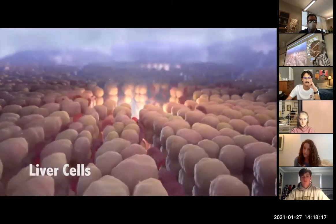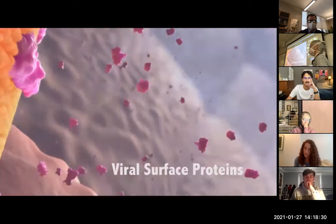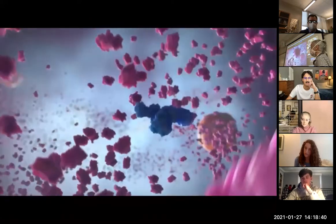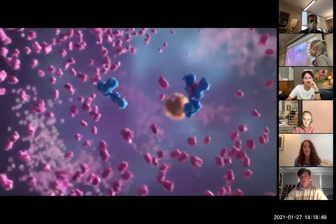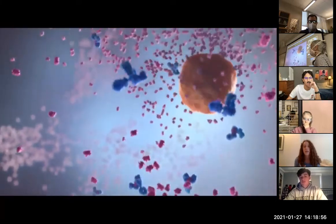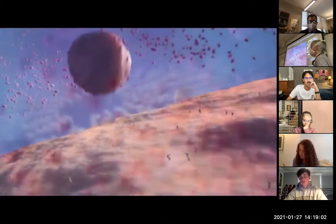Hepatitis B virus infects liver cells, but this virus has a secret weapon. Along with new whole virus particles, the virus also generates a huge number of excess surface proteins. These proteins don't cause disease, but they do attract antibodies. As many as 500 quadrillion of these proteins flood the bloodstream, distracting antibodies designed to neutralize the whole virus. But instead of directly attacking the whole virus, antibodies are diverted by the overwhelming number of surface particles, often allowing the whole virus to escape and go on to infect other liver cells.